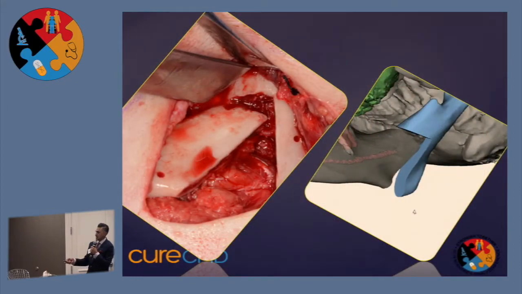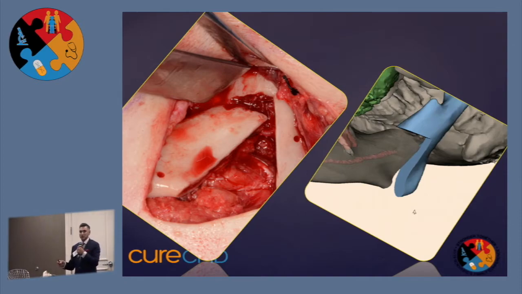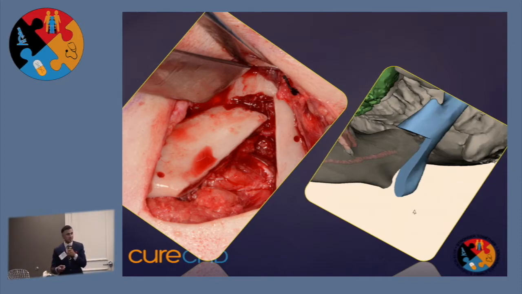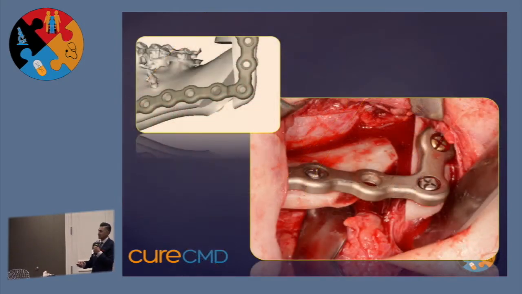The simulation on the right side, and the intraoperative picture on the other side, matched up identically to what we had planned. That gives us great confidence that we're doing what we planned and that it's correct. So things were highly accurate. The plate fashioned ahead of time fit exactly like a glove, just like the custom plate made for Andrea's case. We did the same thing on the right side as well.